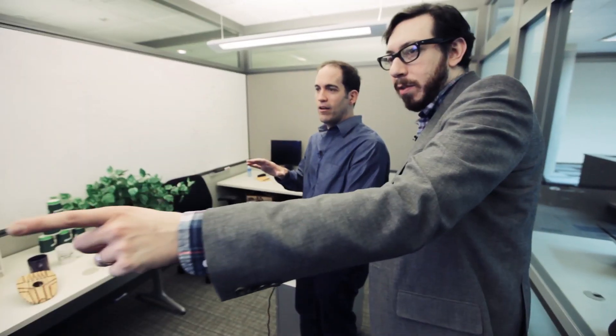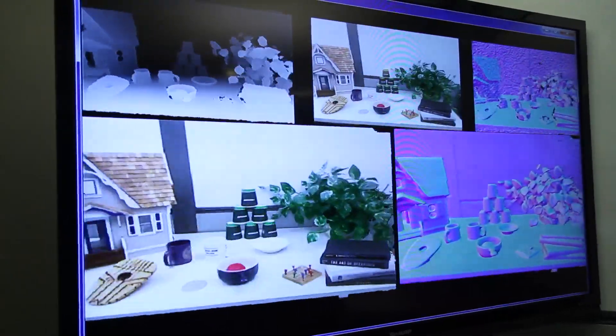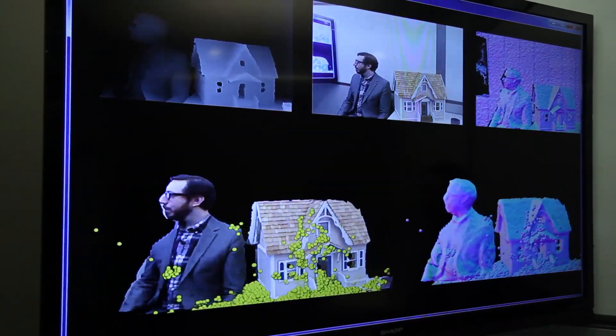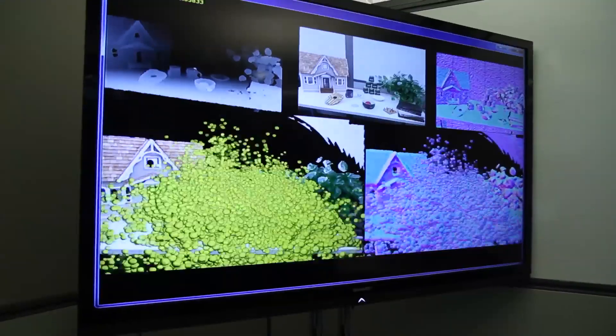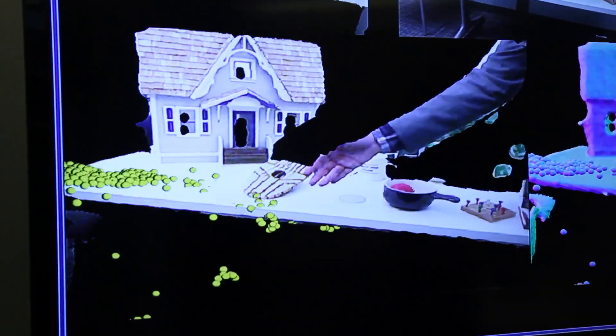So now let's take the RGB camera and add that in. Wait, that's a render down there? This is an actual model. It doesn't look like a model. What if a human sits down here? You can go sit down there if you want. Drop your arms. You're in the model, and given particularly how social software is today, we need to understand how all these kinds of technologies change the way we interact with other people in our family.